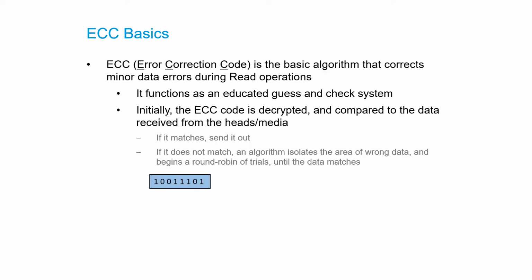So here you've got 7 bits. You can see that that's like a byte. Go ahead and give me 4 clicks in a row, please. So now what we're doing is mathematically, we're looking to see which of these bits may be wrong. We've decoded the ECC check word. We've compared it to the bit that we have here, and the byte, I'm sorry, and one of the bits is not correct. So we can algorithmically go through and figure out which one it is, and we can correct it on the fly. Again, these are essentially free, and these have been going on inside hard drives for 28, 30 years. Next slide, please.